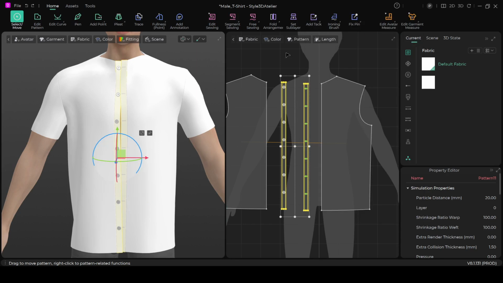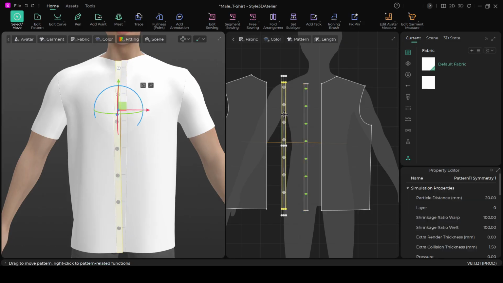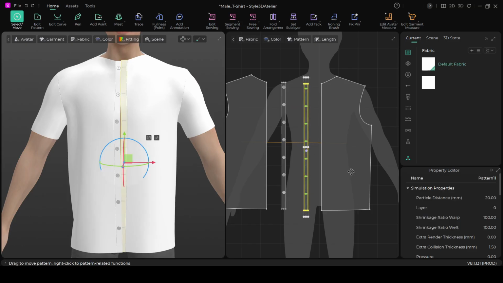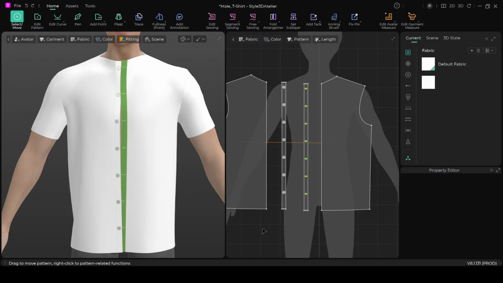When I remove the linked editing, they're not linked anymore. If I click on this, you see this is not highlighted. Now I can proceed to put my layer, and I'm going to put it as 1. And this is just practice for when you have garments with multiple layers.